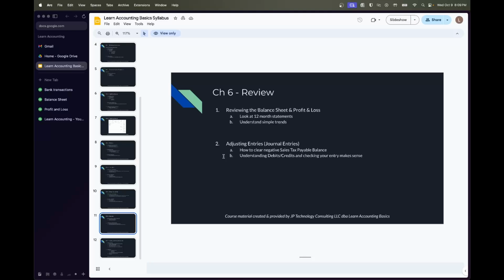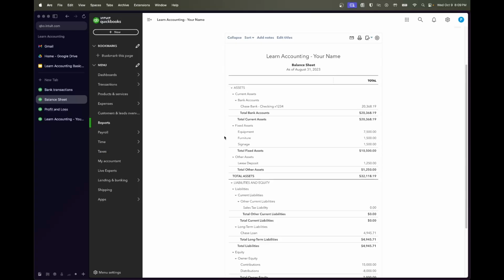This is more of like a bonus section already in itself, where if you are trying to really learn this type of stuff, this is the basics of how that works. And the next course that kind of dives into higher level accounting concepts will really help you understand how that function works. But for the purpose of this course, learning accounting basics, that was essentially all you needed to know about journal entries. And we looked at the 12-month statement for the profit and loss, and we did a balance sheet comparison for prior period.